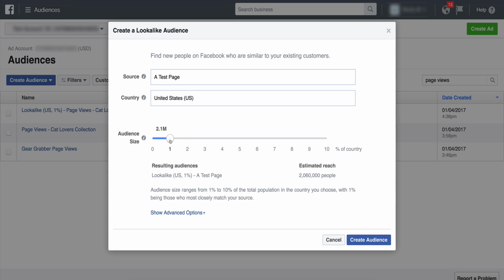In other words, build this lookalike audience, write an ad to it for a product that you're marketing within whatever niche it is. And if that profits, then go try the 2%. Because see, the bigger the percentage, the bigger the audience, which means if you have a bigger audience, then you can scale your ads to higher revenues, right? So we're just gonna do a 1% audience. We're gonna hit create lookalike audience from test page.